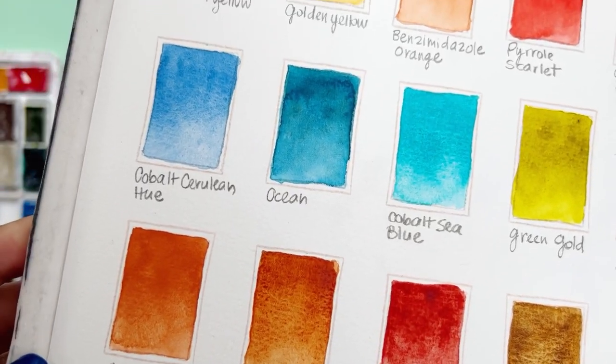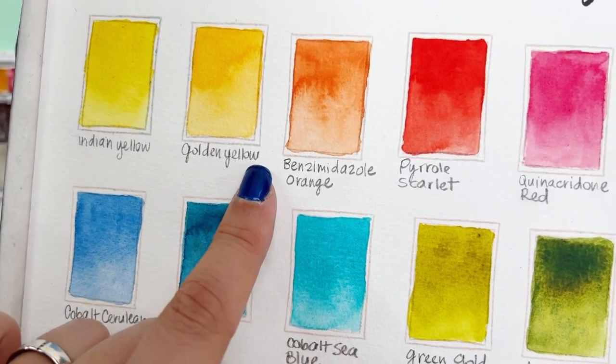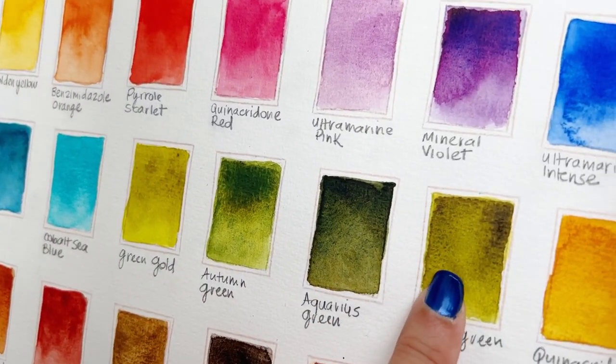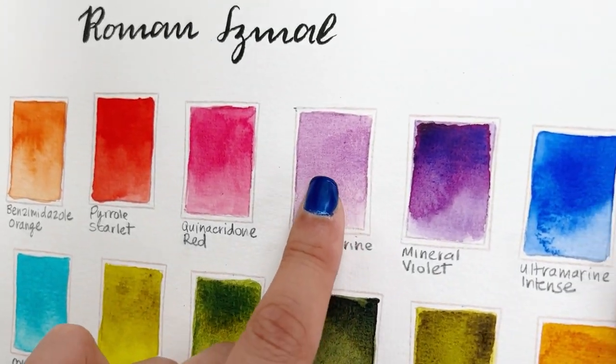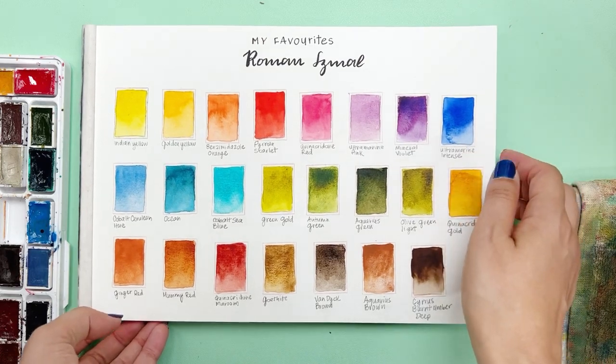Yeah, there's a mix of everything. You have granulating colors, you have opaque, transparent, color separating. Very beautiful selection of colors.